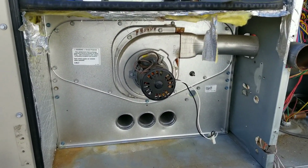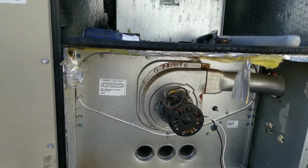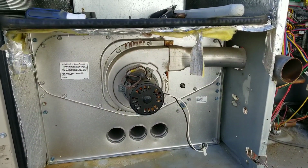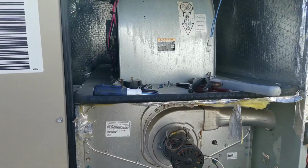All right, there's our new heat exchanger. Inducer's hooked back up. Got our flue pipe hooked up. Just need to get our burner box thrown back in there. Our high limit rollout, sparker, igniter, all that stuff hooked back up. And we should be good in just a few minutes.